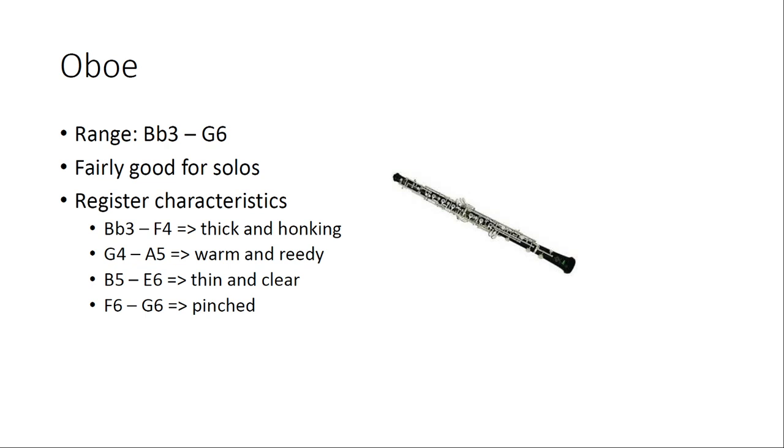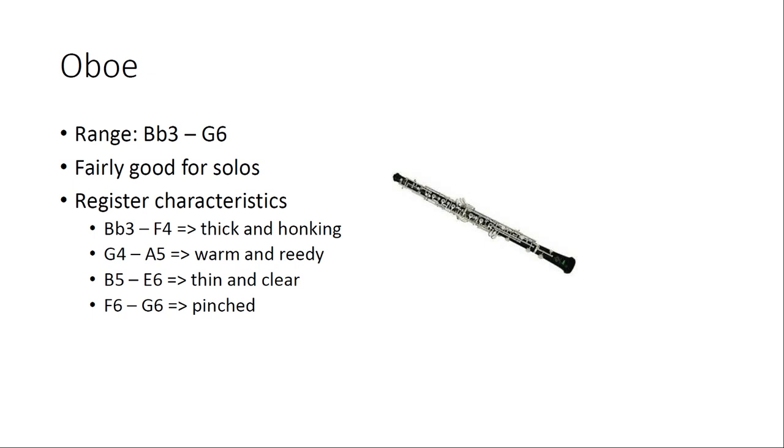and G6 extends past the range of a standard guitar. Register characteristics are a bit mellower than flute and piccolo, because being a somewhat larger woodwind, it adds some overtones that mellow the sound a bit. As you can see, the register characteristics vary based on octaves. I usually recommend using it up until E6 because the sound is warmer. F6 and G6 tend to be a bit piercing and pinched, so to speak, so not really the strong suit of an oboe.